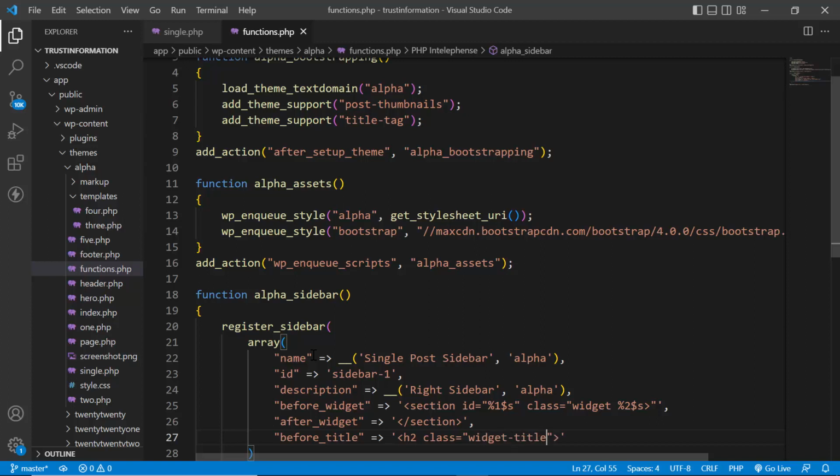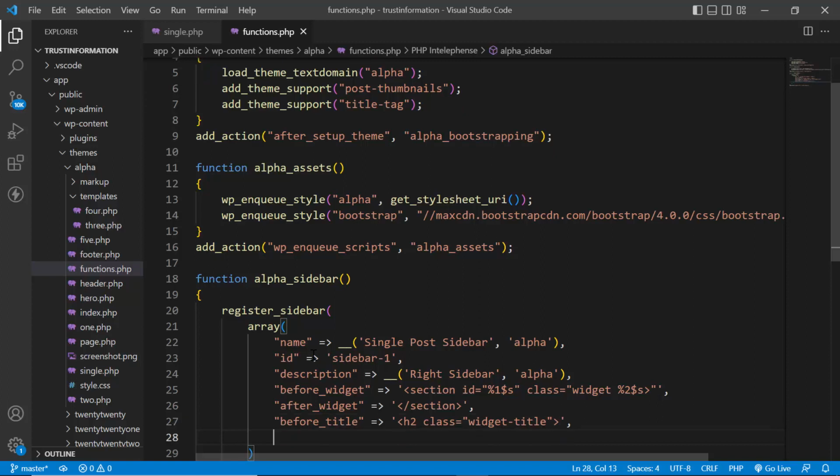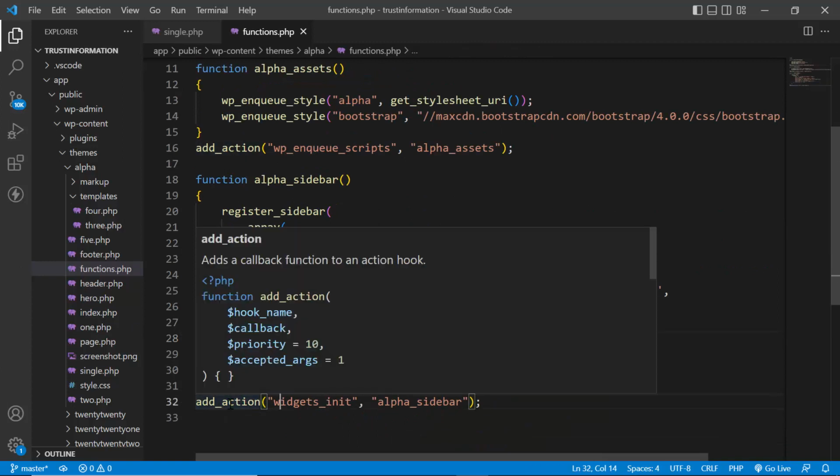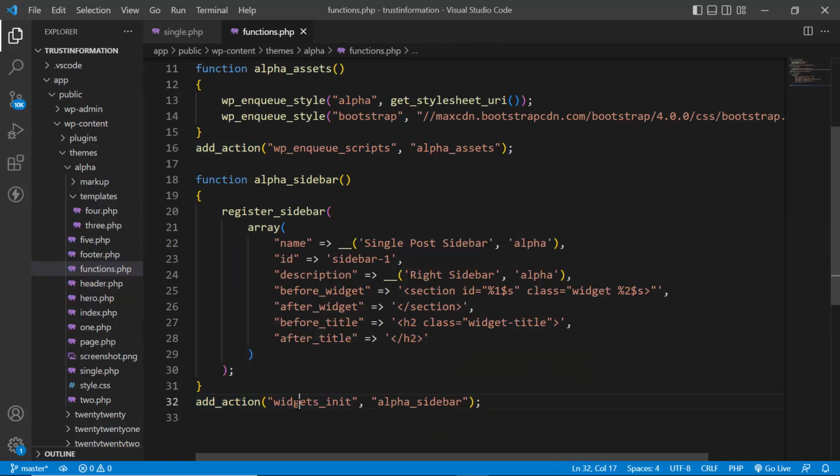Widget title. The next parameter is after_title. After title you need to close the h2 tag. Okay, this is it. I want you to understand this. First of all, we took an action hook which is called widgets_init.